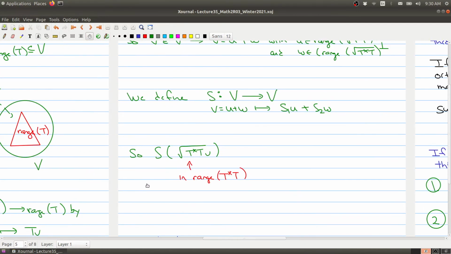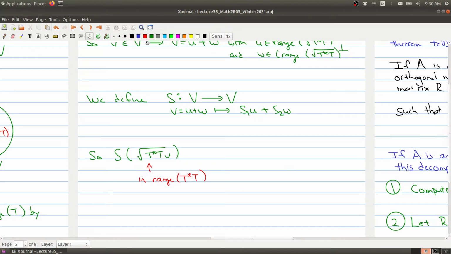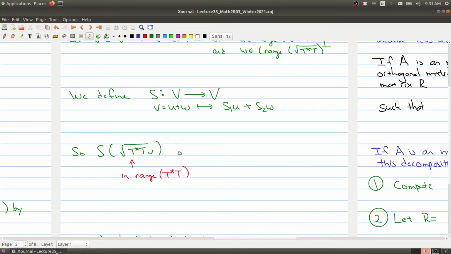Something inside of there gets sent to S1 composed with T star T V. Because this element is already in the range, the W part is equal to 0 in this case, so maybe I'll write that as S2 evaluated at 0. So this part goes to 0, and now let's look at what this part is.